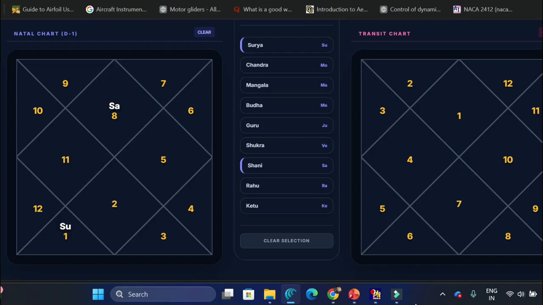See, if someone gives you a wrong chart, sometimes people want to show you a chart of his daughter, and by mistake he will come with a chart of his wife, or a chart of his other daughter or other son, something like that. People can make mistakes. So just looking at the positions of these main planets, you can tell whether this chart is correct or not.